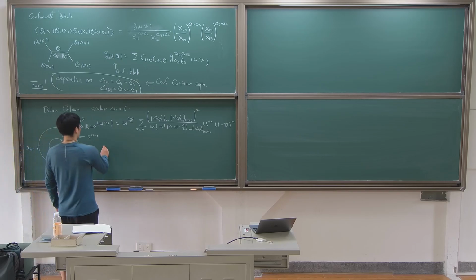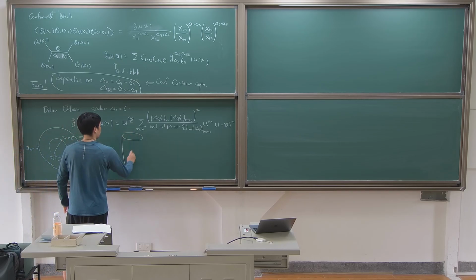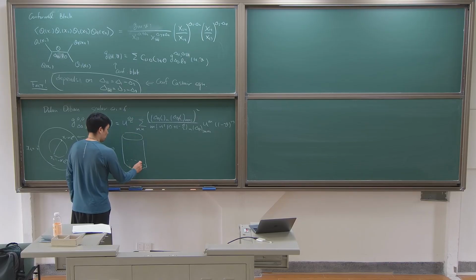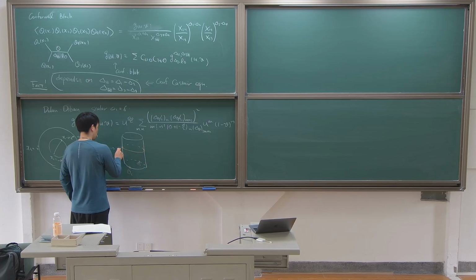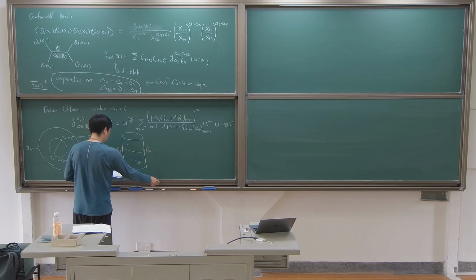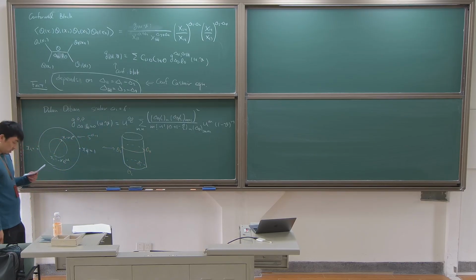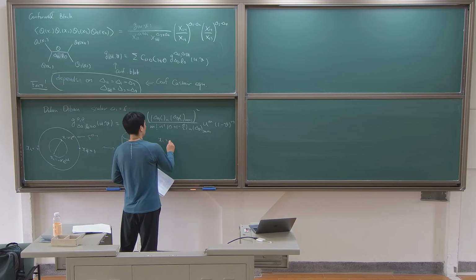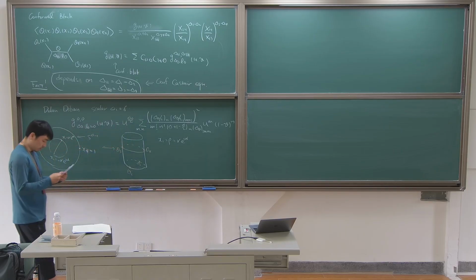Okay, so this is the kind of situation I consider. In the case of the cylindrical spacetime, we put the theory on it, with O1 here, O2 here, and after that, I put O3 here, O4 here, like this. And then I call x1 equal to rho r times e to the i alpha. So this is the situation I consider.